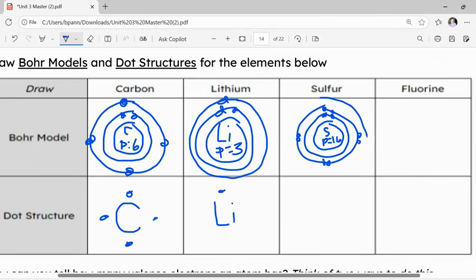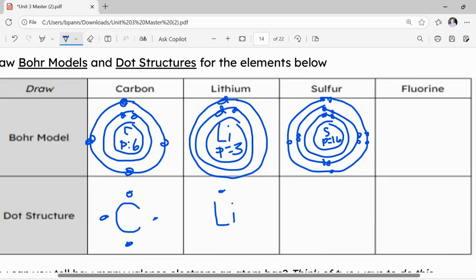So let's do one more energy level. And we need to put our remaining 6 electrons here. We'll put 1 at the top. We'll put 1 on the right side, 1 at the bottom, 1 on the left side, 1 at the top, 1 on the right side, and that gives us all 16. If we stop and count, we have 2 here, 8 on the next level, that's 10, and then 12, 14, 15, 16. So we'll stop here.